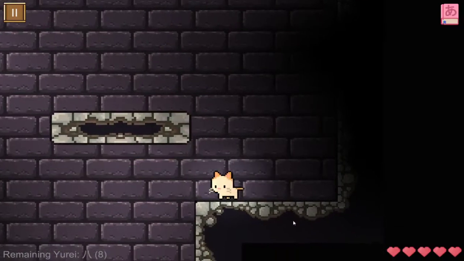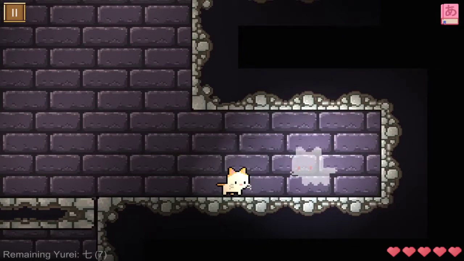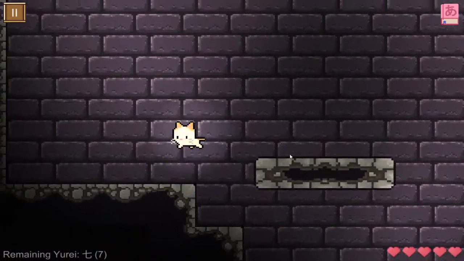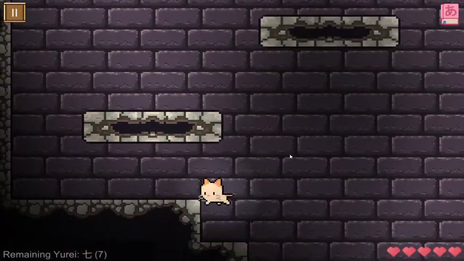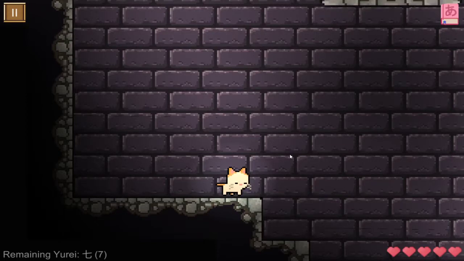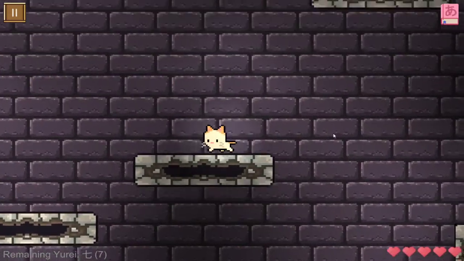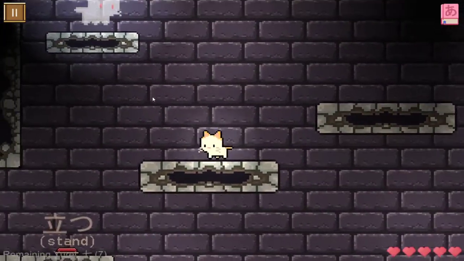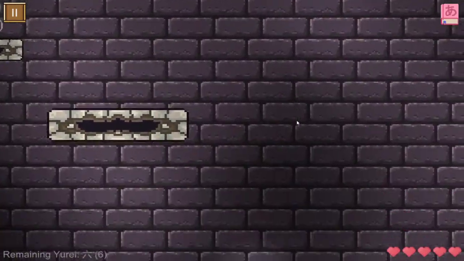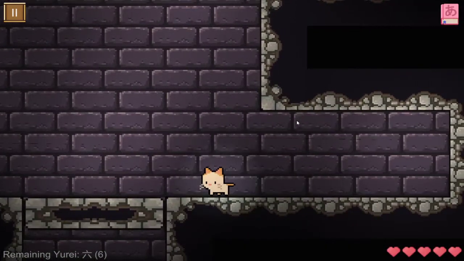Got him. Barely. So, I like that one. That's an easy one. Where am I missing a dude at? No! Missing one. I don't know where. Let's see. Oh, there he is. Hey! Tate means stand up. Wait, am I still missing one? Damn it. Okay.